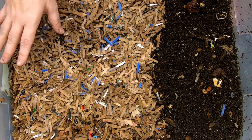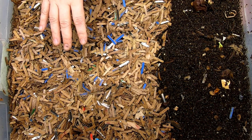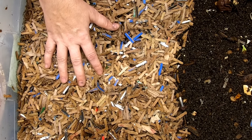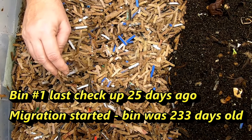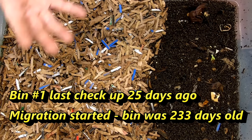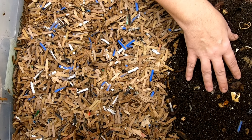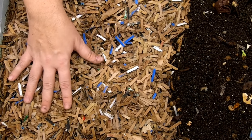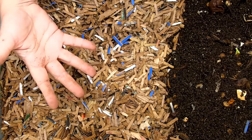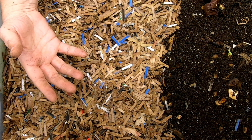One of the good things about doing all three of these bins at the same time is you get to see exactly the same bin with the exact same amount of worms — red wigglers — over different stages of progress. Bin one was recently refreshed; part of it is well over 270 days old, another portion is 258 days old, and the newest side was started 25 days ago. Bin number two is 228 days and we're going to start the migration today. Bin number three is what we'd call middle-aged at about 118 days and is still in process.